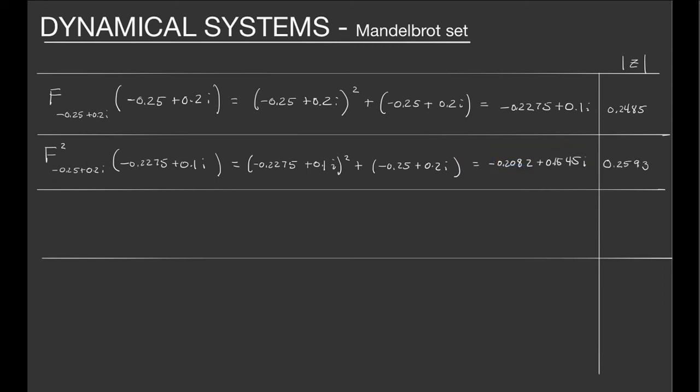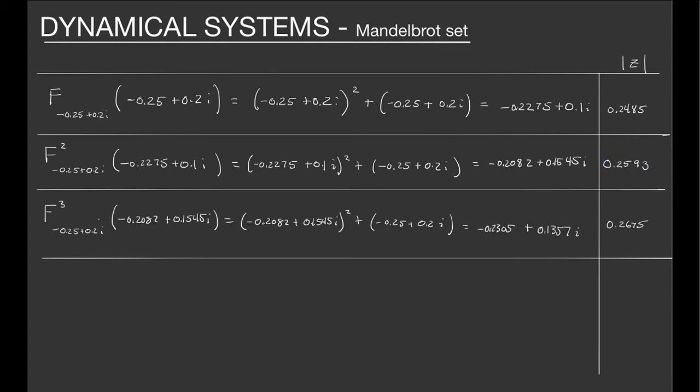Doing it one more time, we're going to substitute this into the function, which will give us this here, modulus like so, and we would keep going. Now this was an example of doing by hand 3 iterations. We started with this complex number, the first iteration gave us this complex number, the second iteration gave us this, the third iteration gave us this, and we would continue so on and so forth, finding the moduli to be these. Now if it seemed like these numbers kept increasing without bound, and eventually you'd get to 10, eventually 100, eventually 1,000, and you just keep getting larger and larger and it goes off to infinity, that would show that it's not in the Mandelbrot set.